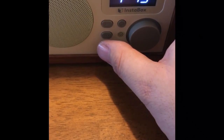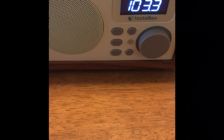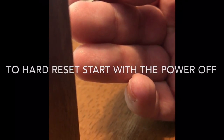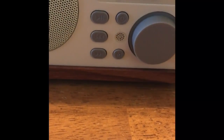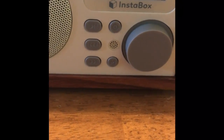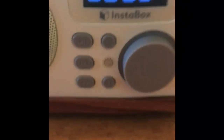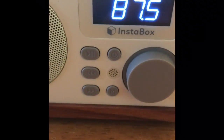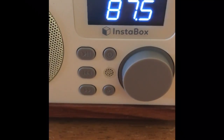So a hard reset will take it back to factory defaults, and it's a real similar option. For a hard reset, you go back to the radio. Okay, so I'm going to push the reset in, then turn the power on, and then we're back to default to 0 time. So that's a master reset. You have to push that power button and hold the reset in. And you go to mode, and you notice our frequencies are no longer set. So we need to program our frequencies in.